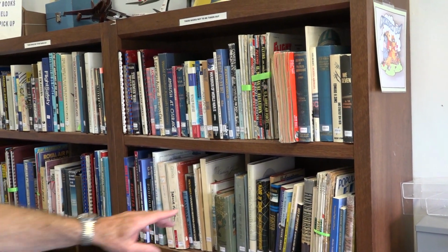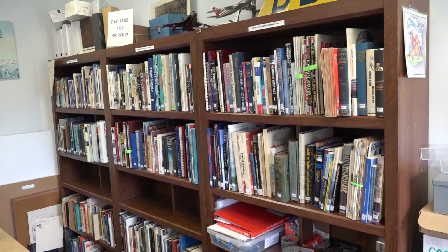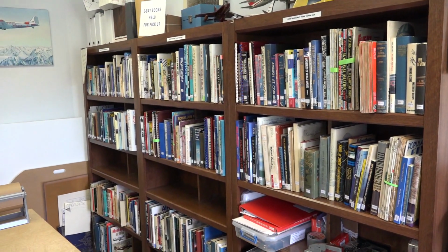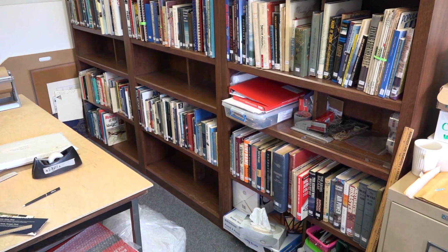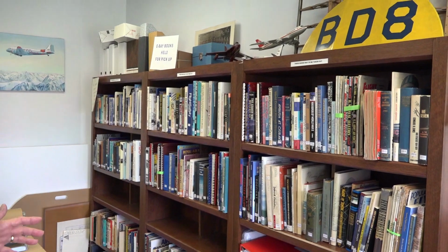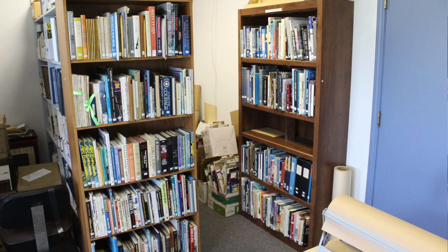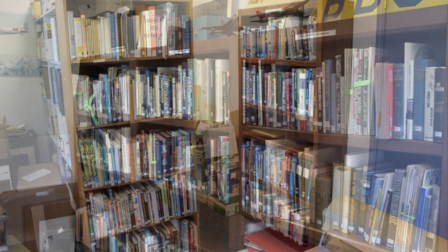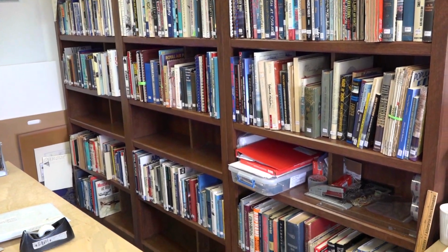Every book in this system has an inventory number. And that's how we locate a book. So when an item is listed, it's connected with the inventory number. And then every month or two, he has to come in and shift everything along to fill up the empty spaces from book sales. And there's close to 1,000 different items here. And Sandy is the one that keeps all the records.